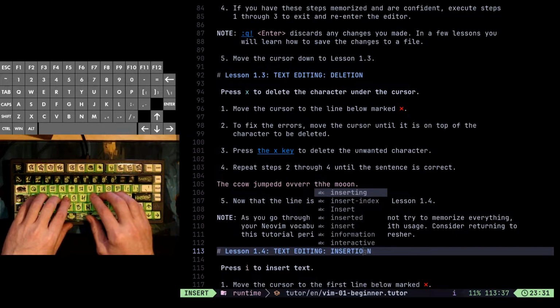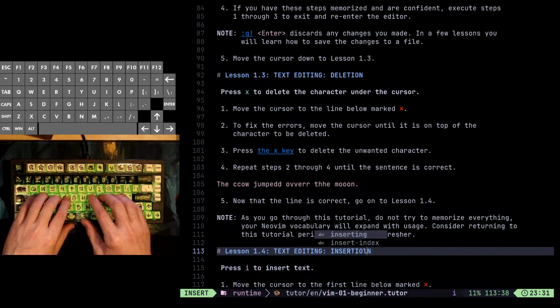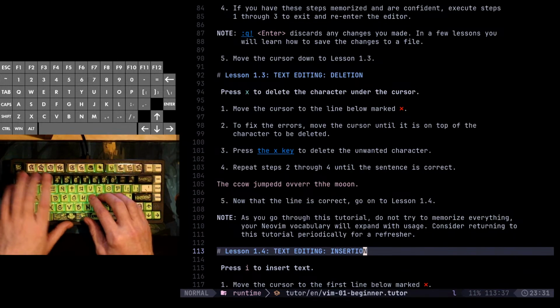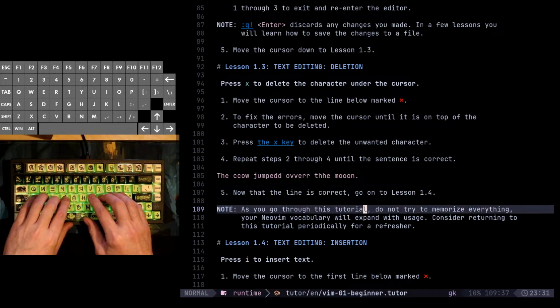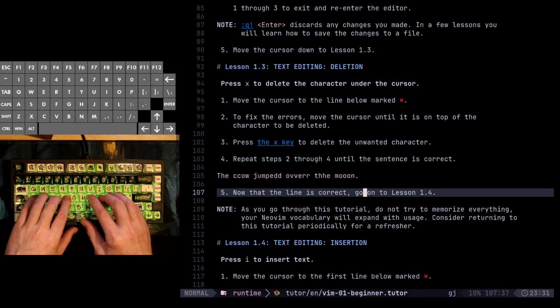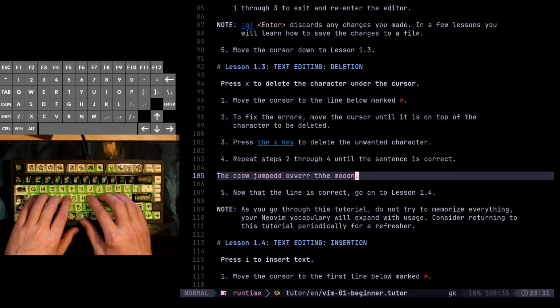Okay. With this tour, do not try to memorize everything. Your vocabulary will expand with usage. Okay. Ah, this is what I was looking for.